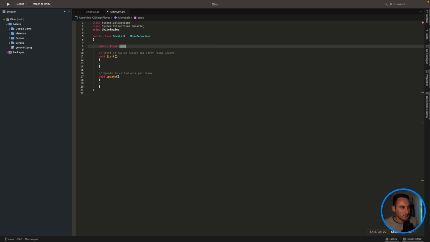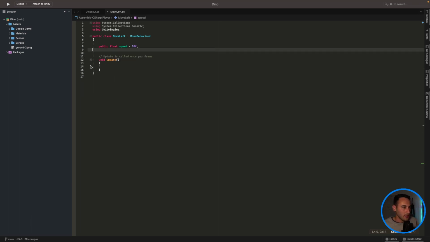So public float speed, and we'll set it at 10 for now. And then what else do we want to do? I don't think we need our Start method, so we can get rid of that. And then in our Update method, we can move this.